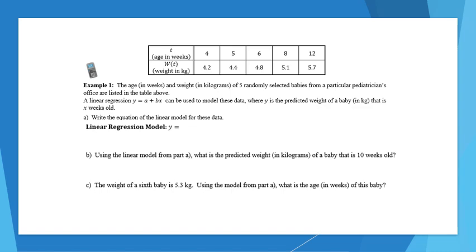All right, so with that being said, now that we know how to graph or find our linear regression line of best fit, let's try example 1. Here we are looking for three things. We are looking for just our linear regression equation, and then we want to plug in our x value of 10 weeks old and figure out what our y value is. We also want to plug in a y value of 5.3 kilograms, and we are asked about our x value there. So this next video is me walking through the steps on how to do this using Desmos.